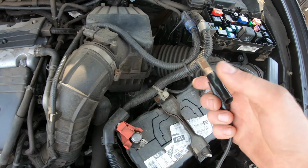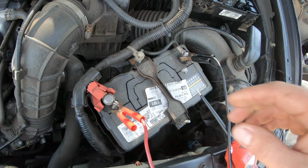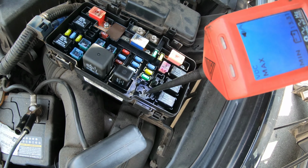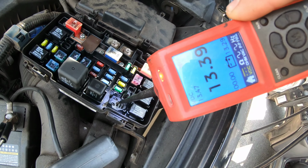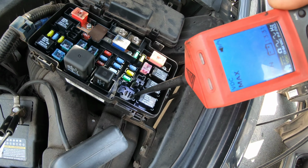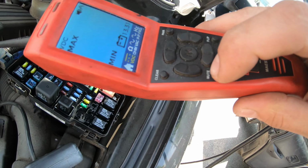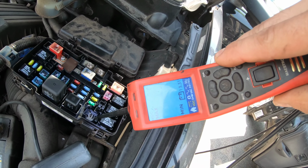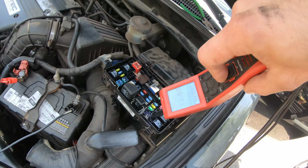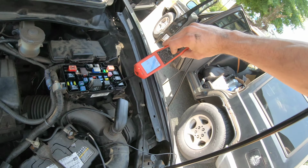I'm going to go ahead and connect the power probe here to the battery and just send voltage with the power probe. So here's the constant power side. When the relay clicks, it's supposed to send power from here through the relay to the compressor clutch itself. So let me turn this beeper off. So I'm gonna send power. Now I can hear the compressor clutch kicking on. Let me see if I can reach over here and show you guys while I send power here.